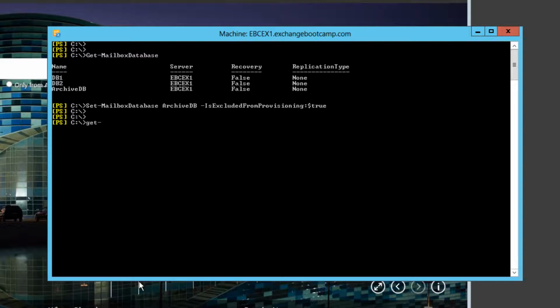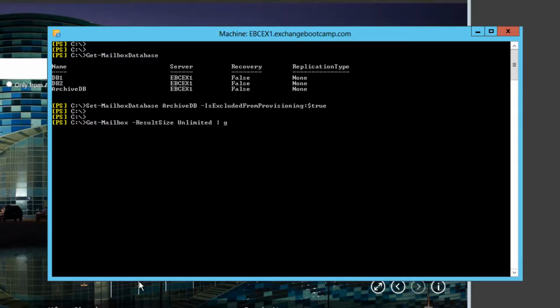So let's take a look at what my current distribution of mailboxes is for my organization. Now I've only got a couple of mailboxes, so we're not going to see any big numbers here, but I'll just run Get-Mailbox, and I'll do -ResultSize Unlimited just for the heck of it.